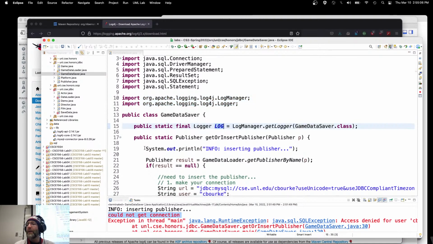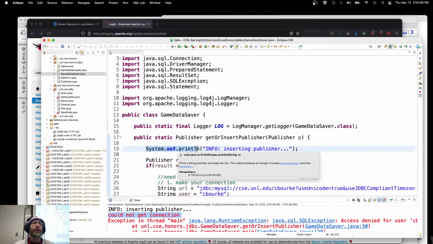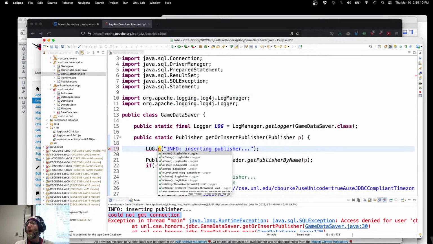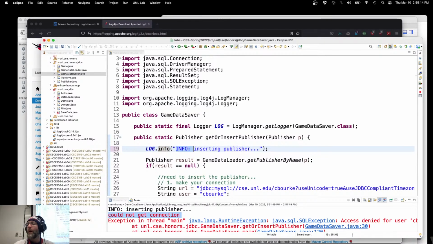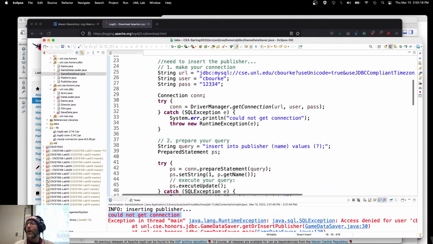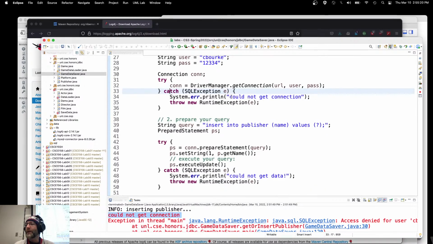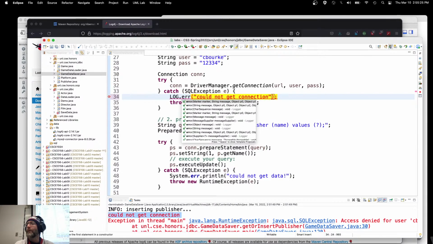Now, once you have that, you don't have to go to the system output anymore. You can go ahead and go with log.info. And then I'm inserting a publisher. Instead of a system.error, you can say something like log.error. Right?